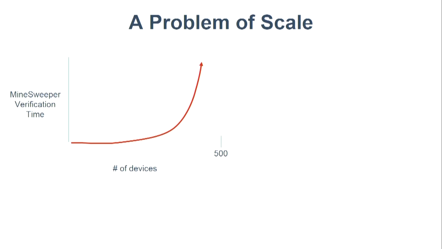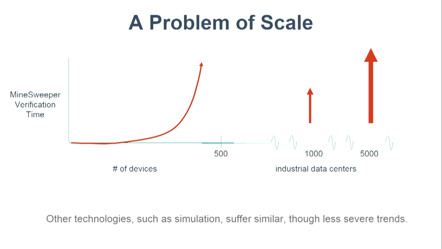In most of the cases, these tools scale highly nonlinearly. So for example, the Minesweeper tool operates by reduction to SAT and SMT, and this NP-complete problem scales exponentially in the worst case. So while Minesweeper works really well if your network has on the order of a couple of hundred devices, depending on the properties you're trying to verify in the policy, once you start looking at networks beyond that scale, the performance simply falls off a cliff and verification becomes impossible. And of course, industrial data centers are operating at scales much larger than this and will continue to grow in size.